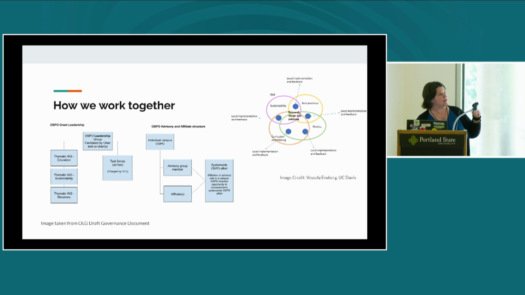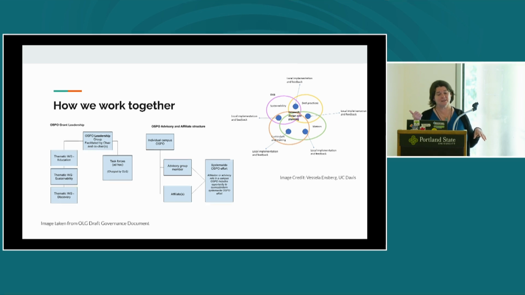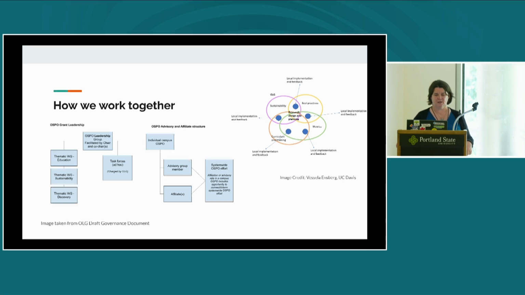But we broke it down to make it workable. The leadership group has a chair, which I'm chairing, and I also have a co-chair currently, probably going to be two co-chairs, to help manage all the activities. But our thematic working groups are where a lot of the real work is getting done. All the activities we're doing are through these thematic groups, and they report back to the OLG. We're also doing task forces, which are more short-term groups to help with specific activities, like event planning.